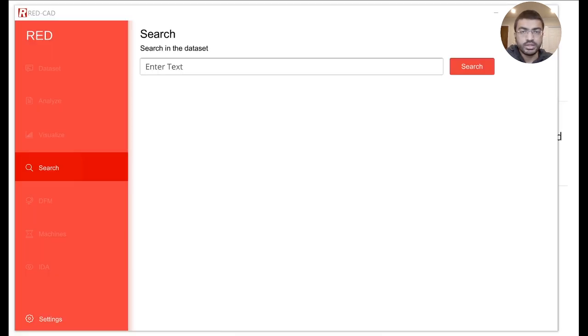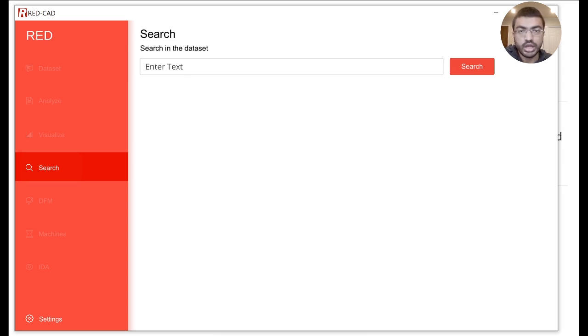It has been estimated that 80% of the work that engineers do is identical or very similar to something that has been done in the company in the past. So if we can help engineers find the right information at the right time, we can save enormous amounts of time and effort during the product development process. The RED IDA has powerful search capabilities right out of the box.